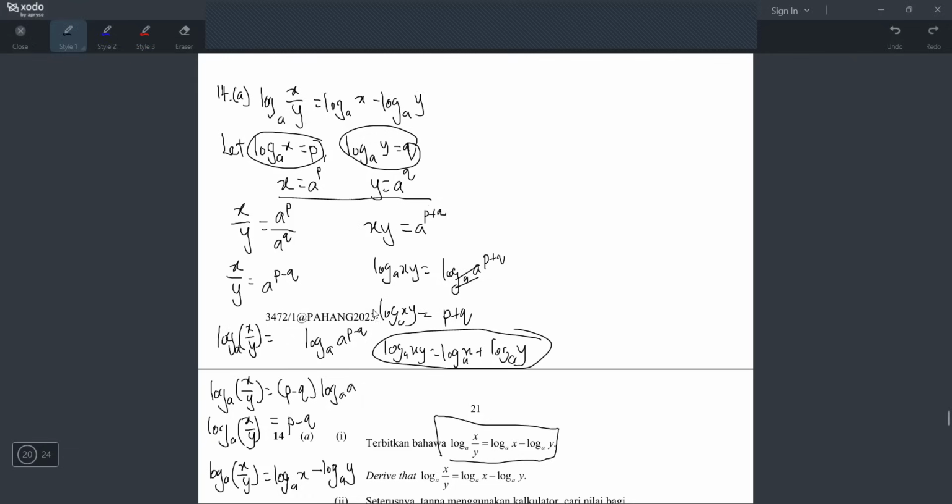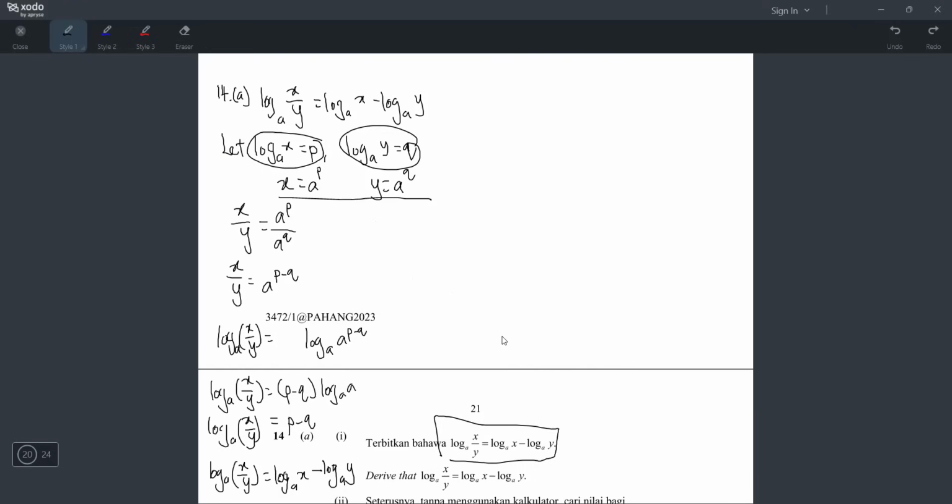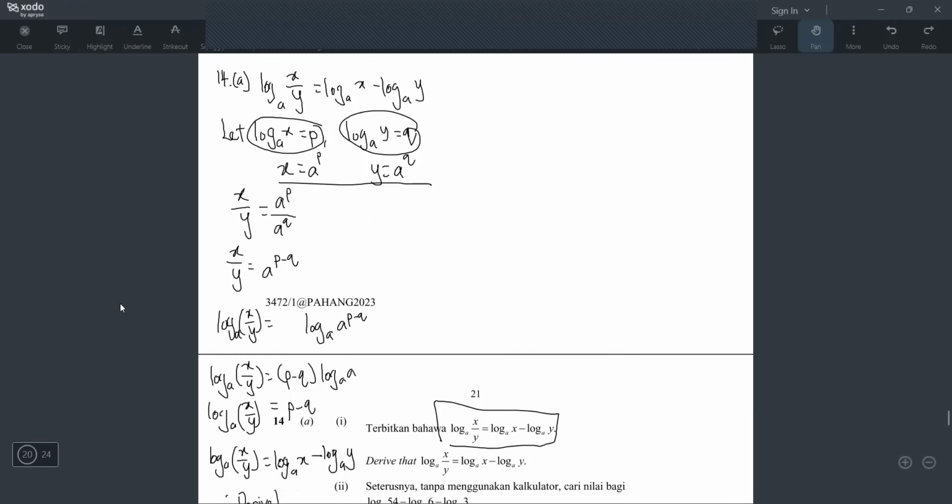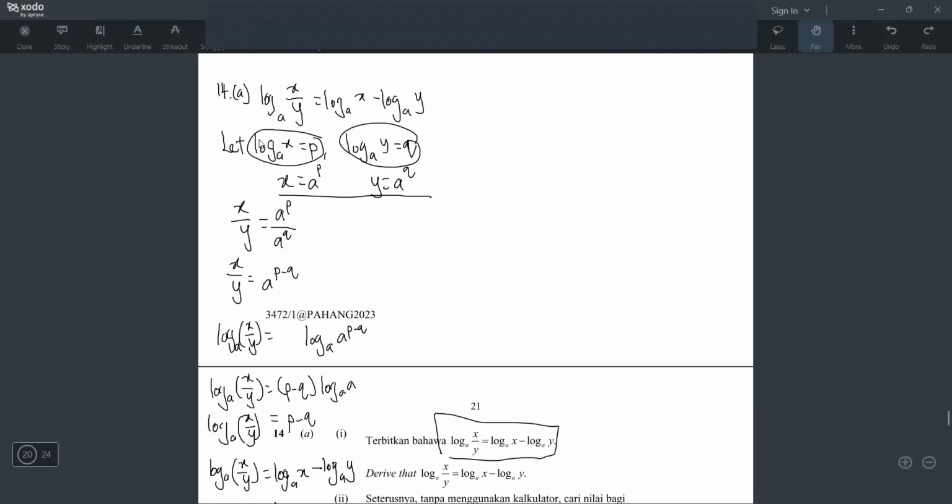All right, it's the same thing. Okay, the first few steps are the same. It's just that instead of dividing, you multiply them. Right. So this is the multiplication rule. Okay, but I will erase this for now because the question never asked me to prove the multiplication rule. The question only asked me to prove the division rule. All right, but I hope you know how to prove both lah. Okay, now it's time to do B. I spent so much time on this question, but I think it's worth it, lah.